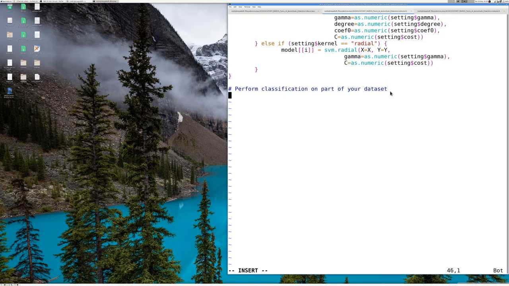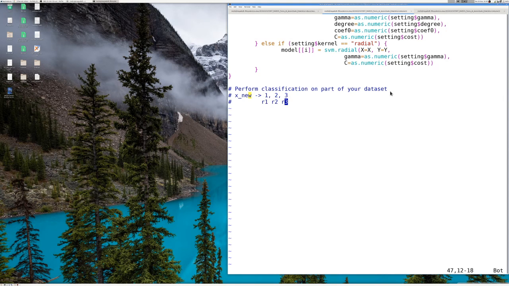For every x new you have, you're going to apply the first model, the second model, and the third model. What are you going to have? A particular result for the first model, a result for the second model, and a result for the third model.